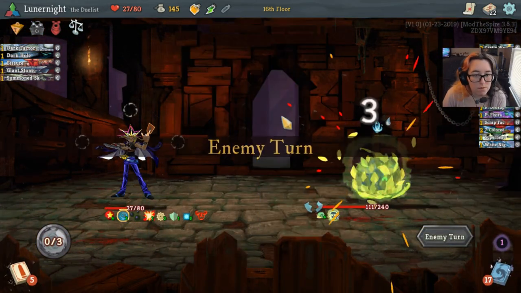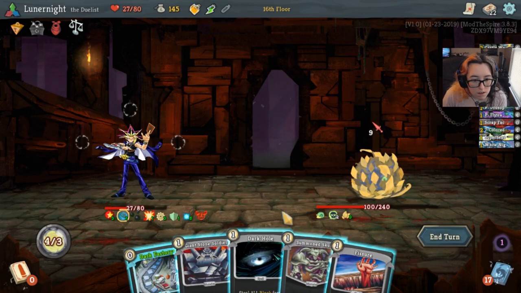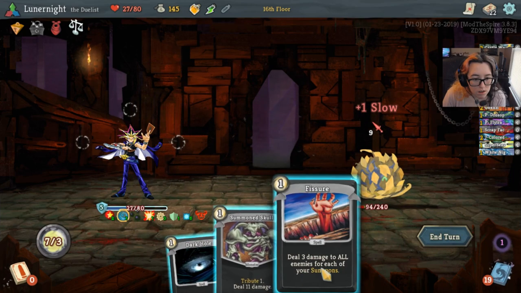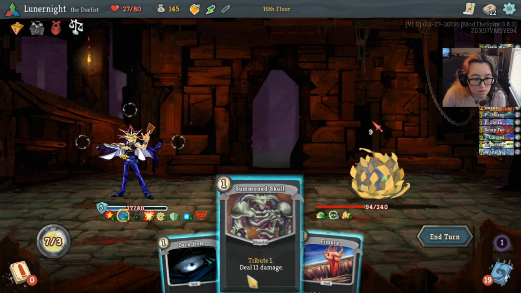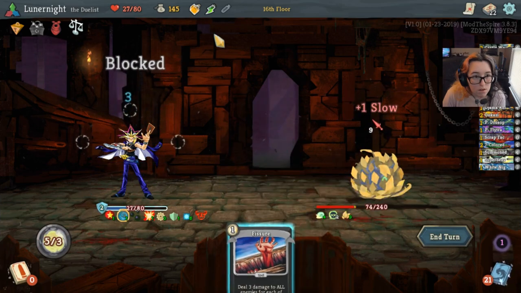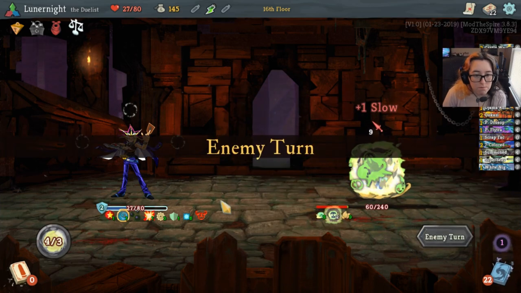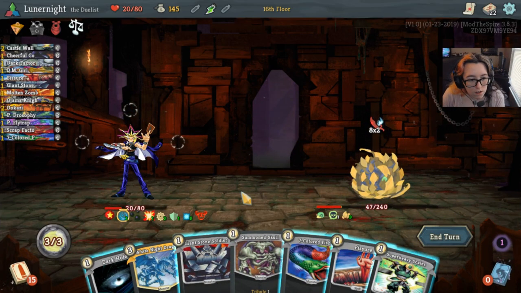Why not? Okay. Of course. Block. Damage for each of my summons. Do that, because why not? And I guess do 3 damage. Ow. Okay.